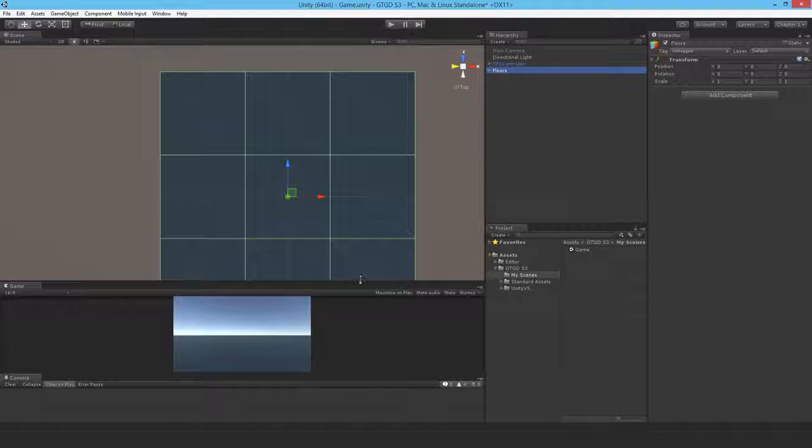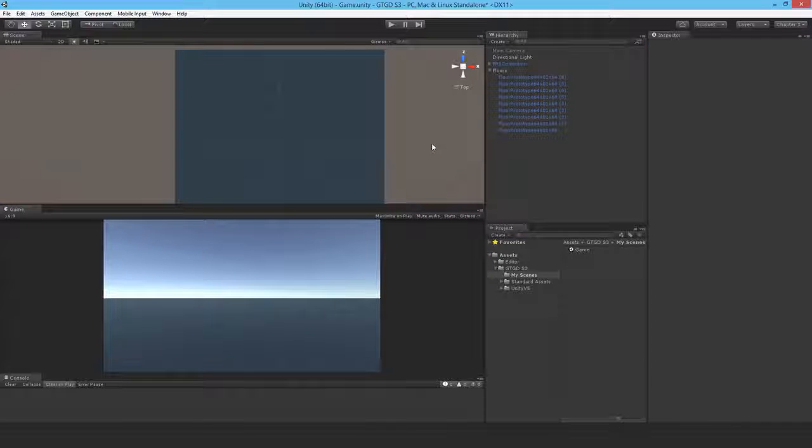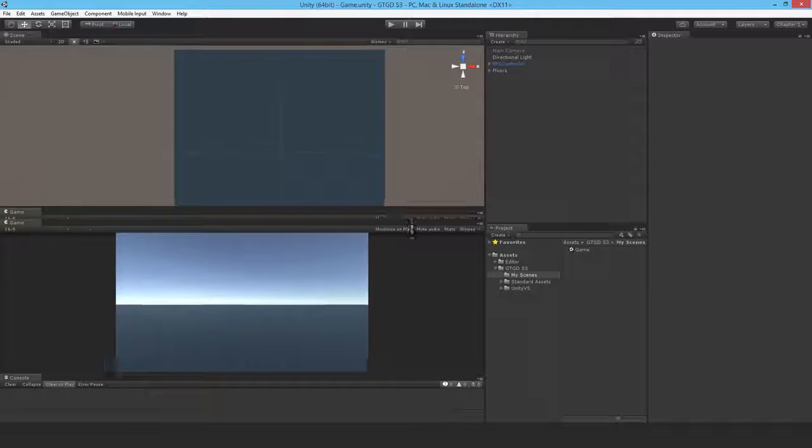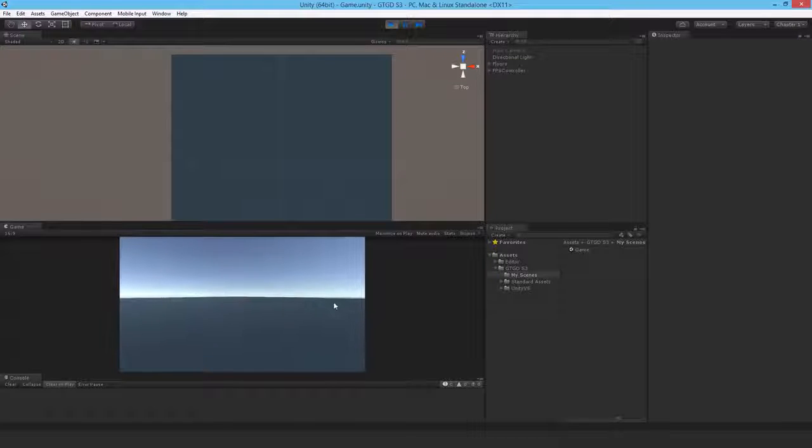Okay, so why don't I play it now? I'll just increase the size of that. I'll save my scene, so Control S, please do that. You never know when the engine might crash when you're working, so always save, otherwise you might lose your work. Okay, so there we go. It's a lot bigger now, and there's a lot more to run through.